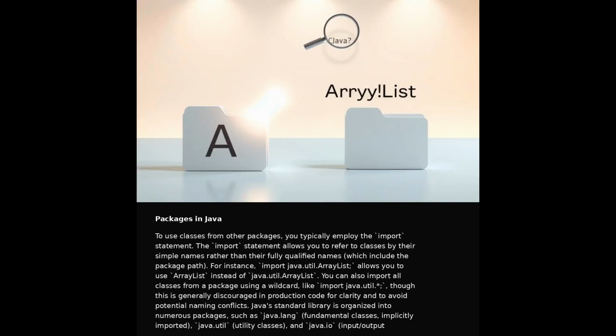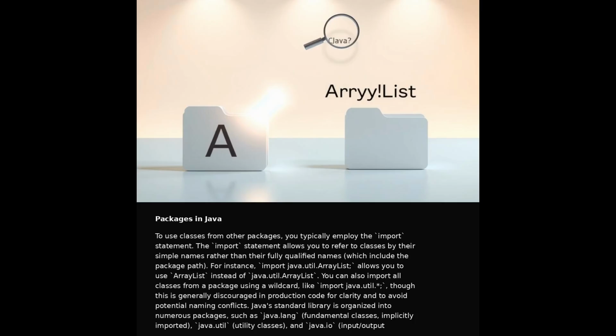To use classes from other packages, you typically employ the import statement. The import statement allows you to refer to classes by their simple names rather than their fully qualified names, which include the package path. For instance, import java.util.ArrayList allows you to use ArrayList instead of java.util.ArrayList. You can also import all classes from a package using a wildcard, like import java.util.*.